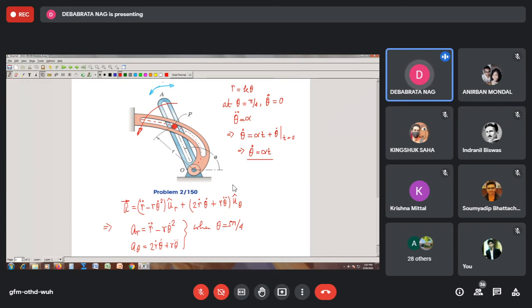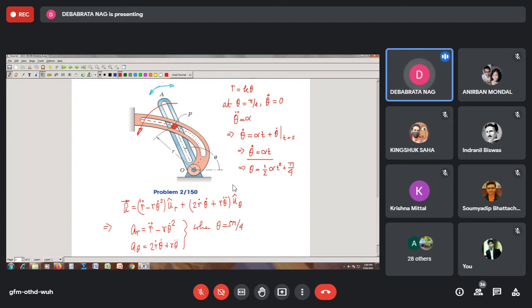Now it is pretty simple that when this theta dot is being given by this, we can also write theta. Further, if you integrate it, theta is equal to half alpha t square plus a constant; when theta is equal to pi by 4, you have this relationship. So basically your relationship is theta equal to half alpha t square plus pi by 4. That means you integrate it from time t equal to 0, and you can do this integration because your alpha is constant, so you can write this expression.